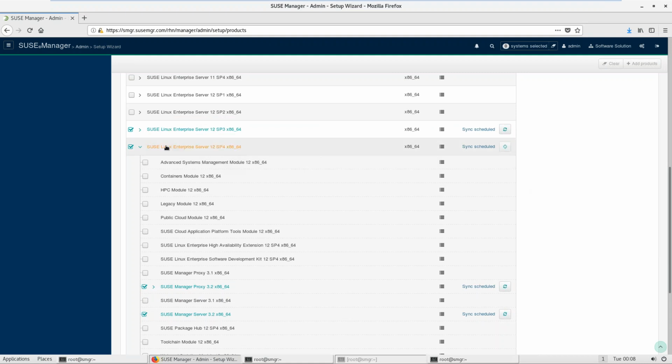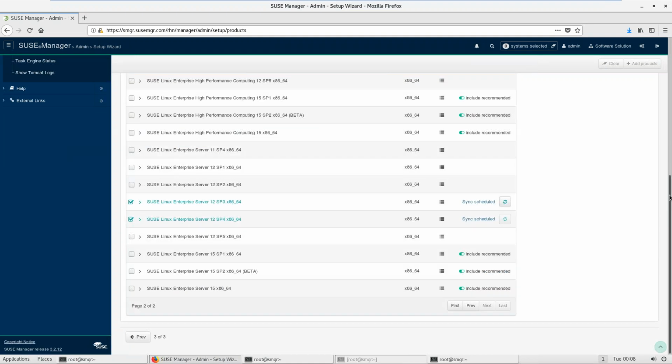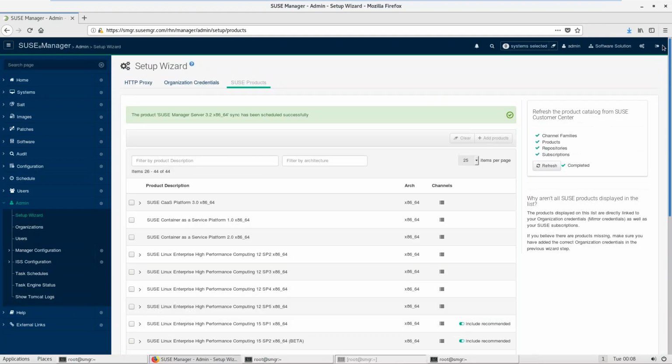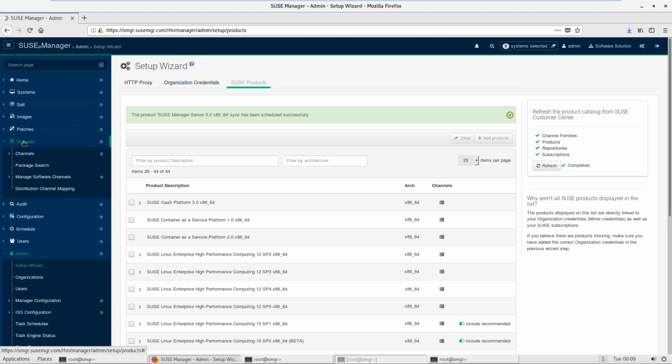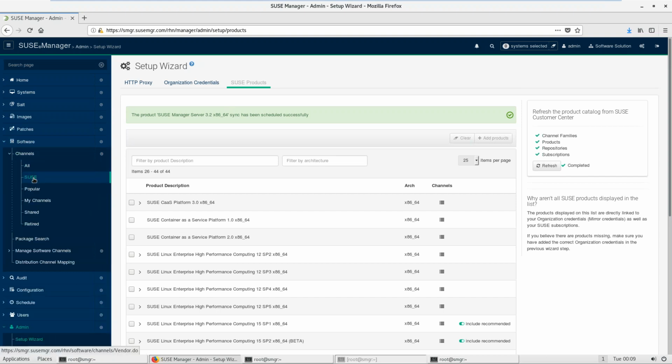Now you can see these channels are listed in your channel section, software section. The SUSE channels are those channels which come directly from SUSE, and the SUSE channels are not allowed to be modified. So if you want to test something, add something inside this package, or do some experiment, etc.